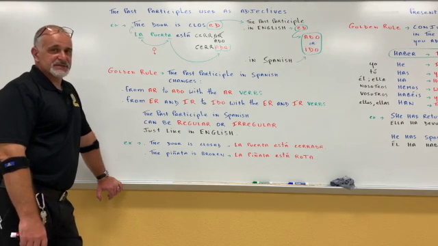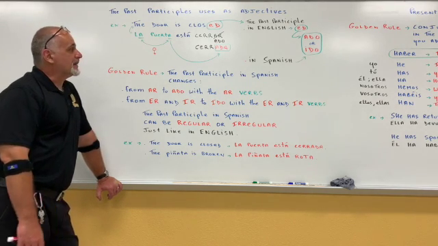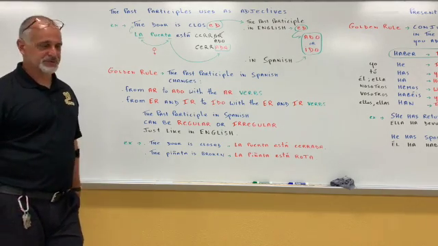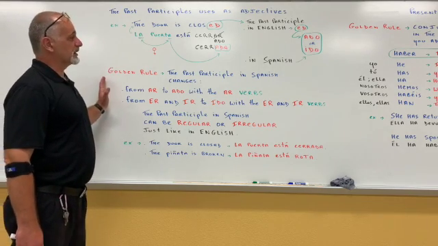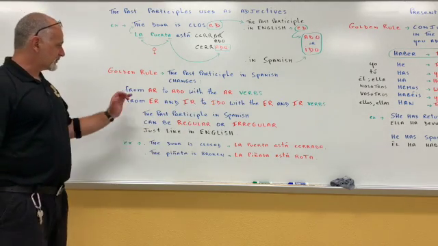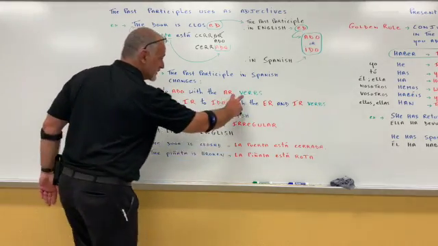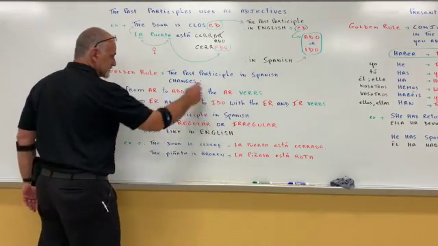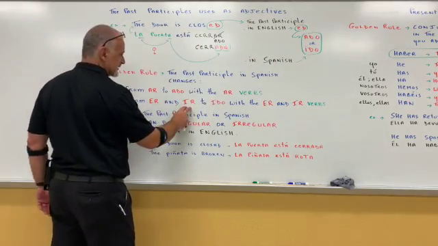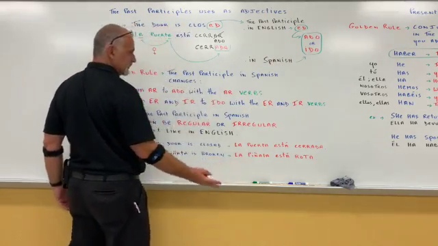You see, this is an advanced concept that usually shows up towards the end of Spanish 2 in high school. All right, and well, you know, once you get it, it's like a game, it's fun. You just apply the rules and you have fun with it, you see. So golden rule, I repeat myself on this, that won't hurt. The past participle in Spanish changes from AR to ado with the AR verbs, meaning that when you have a verb that ends with the AR, the AR is going to go into ado, that's your ED. All right, when the verb ends with the ER or the IR, the ER or the IR will be replaced by ido, okay, you follow me?